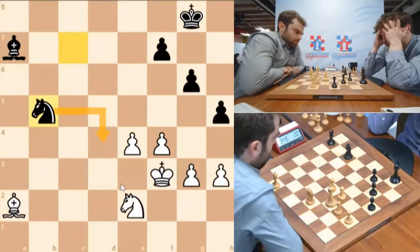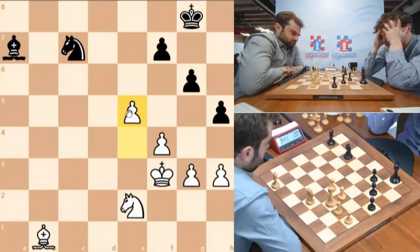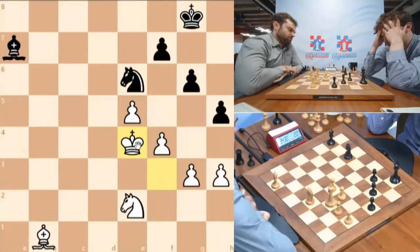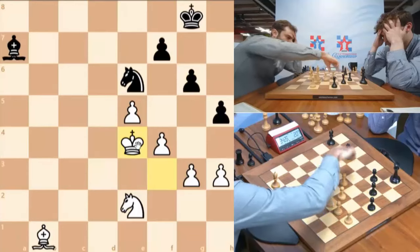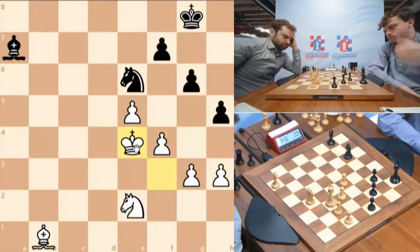No, I thought f5. You don't like that? Okay. e5, knight, and king here, yes? I need to stop you from exchanging the knights. If you exchange the knights, the game is over. Agreed. It's a draw. So I'm going to try to stop you from doing that. e5 is on the board. Good call. Well, thank you.